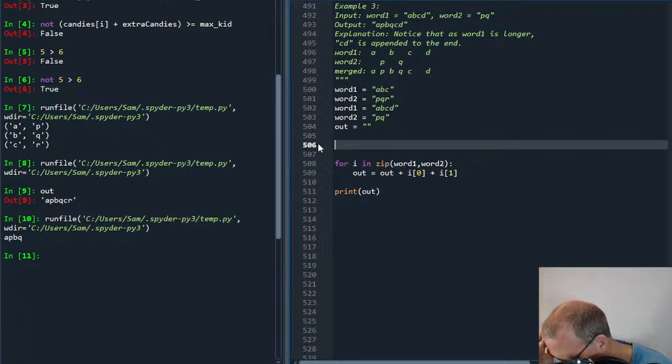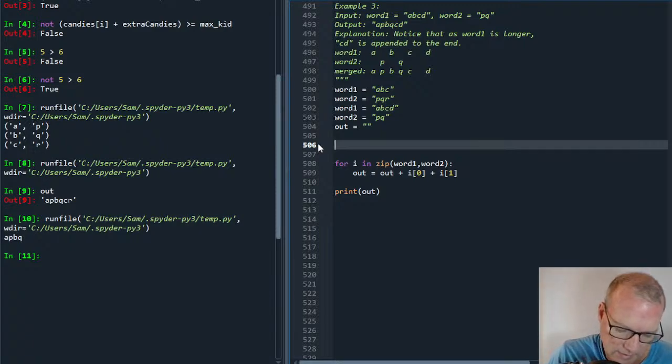Oh, this is actually an interesting one. Okay, so we need to figure out which one is longer. Then we need to take whomever is longer and place that in a list and then pull that out. Okay, I would love to see how others are.